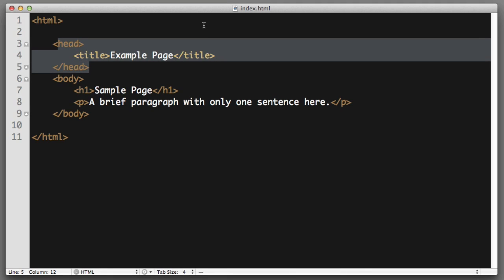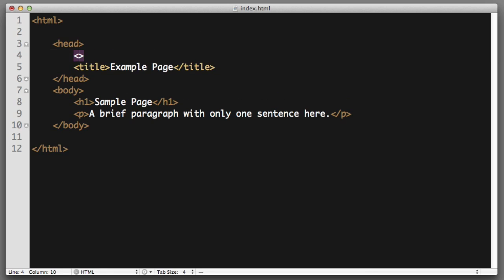Another example of something that we would include in the head element is the character encoding information, or the character set. So meta character set equals UTF-8. Now this may not make sense at first glance. It may not be the most intuitive bit of code, but essentially we're just telling the web browser what set of characters we want to have access to on our page. Most of the pages that I create are for English-speaking audiences, so I use the UTF-8 character set, but if you're using a language that has vastly different characters, you would likely need to use a different character set. I will include a link in the description for this lesson where you can find a list of all of the major character set options.